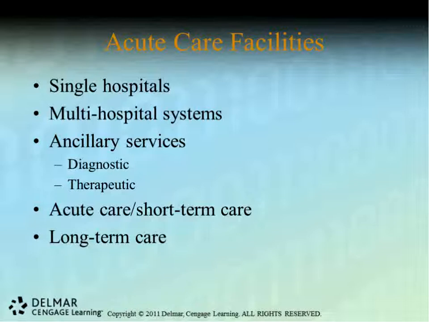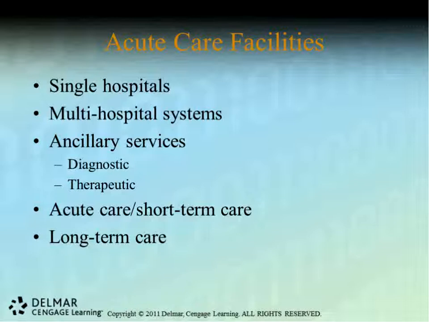And you can see single hospitals or multi-hospital systems that exist. If you have a single hospital, it's a standalone. It's not associated with any other type facilities or other hospitals. But then there are also what we call multi-hospital systems, in which they are all under one umbrella. I think the hospital in Thomasville is under a multi-hospital system. So there are several hospitals in different areas that all fall under the same leadership umbrella. So you have single hospitals and multi-hospital systems.